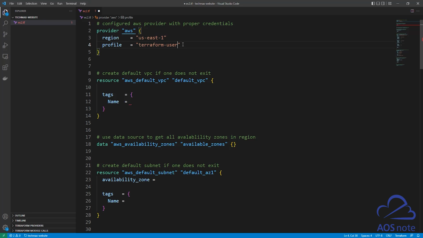Once you've typed your named profile, the next syntax will create a default VPC in your account. This is the resource type to create a default VPC. And how this syntax works is, if there's a default VPC in your account, Terraform will not create another default VPC. But if you don't have a default VPC in your account, Terraform will use this syntax to create a default VPC. So anytime you are creating a project in Terraform and you need to reference your default VPC, this is the resource type to reference your default VPC. For this syntax, the only argument we have to enter is our tag. And for the tag name, I'll call it default VPC.